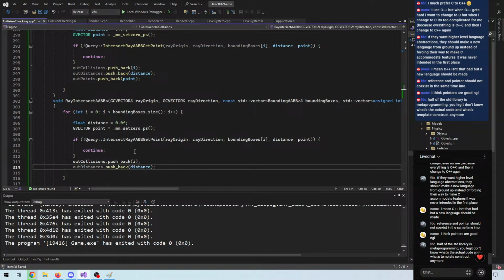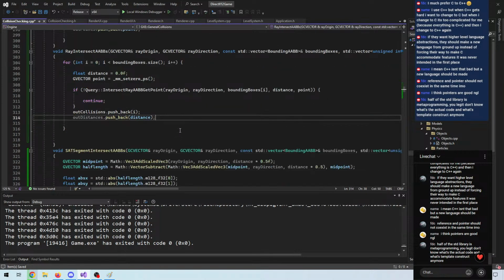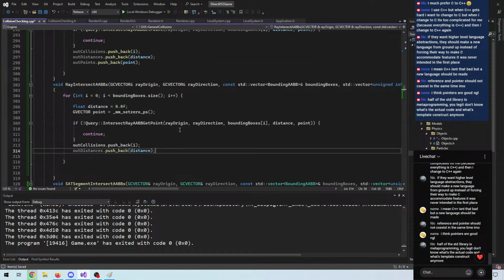So we want the indices and the distances. We could also just do the logic.